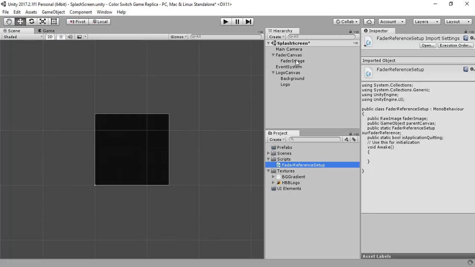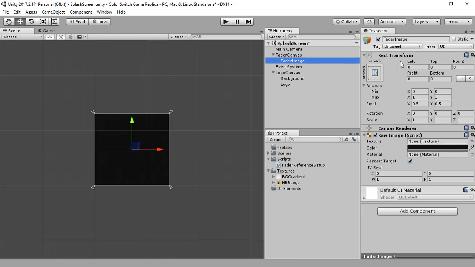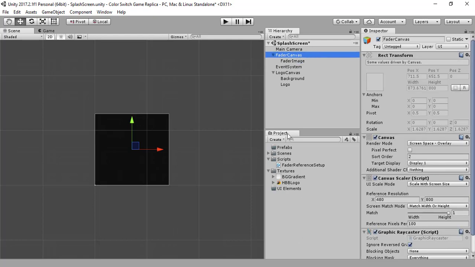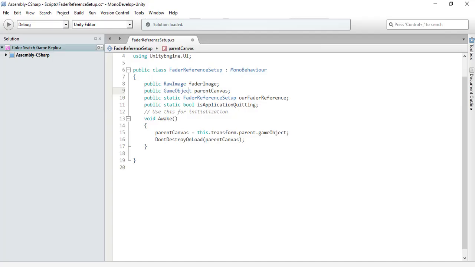Transform means its position, and then its parent is this feather canvas, and it's a game object. Everything in Unity you can say is a game object.